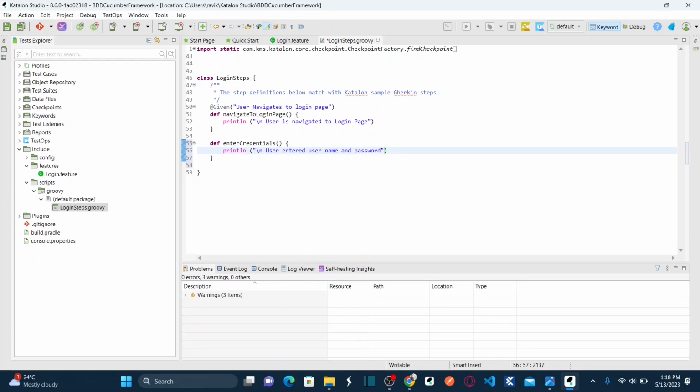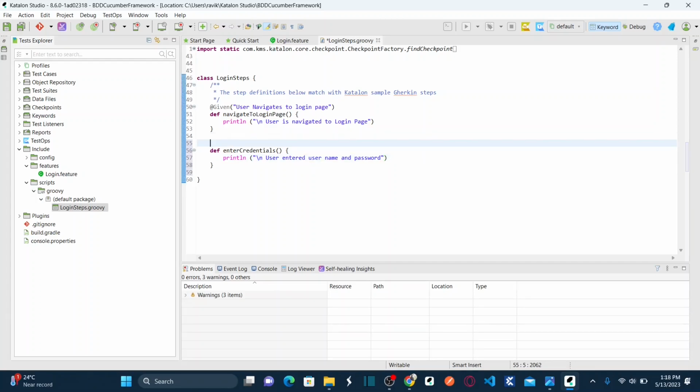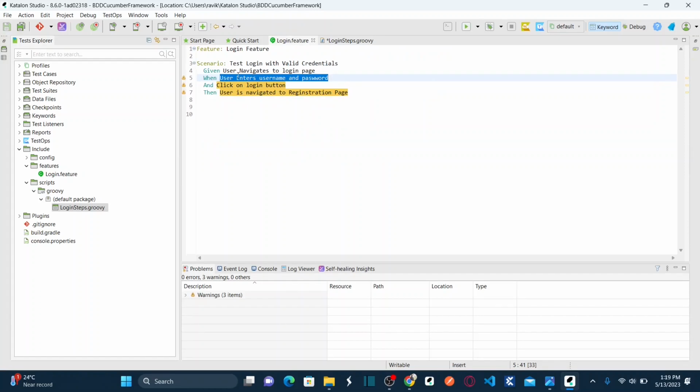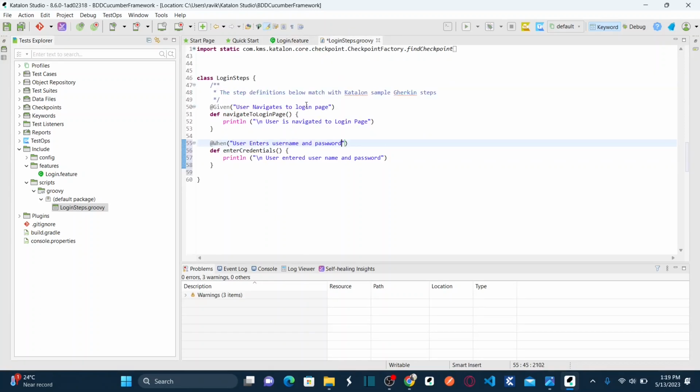Okay, done. So what is our next one? Here I have to glue this step definition again. Where to glue? I need to glue it to my second step in the scenario, When. So let's copy this, paste it here. Done.